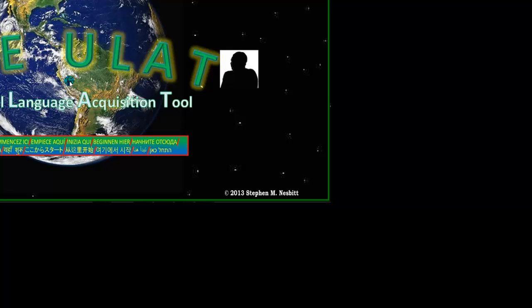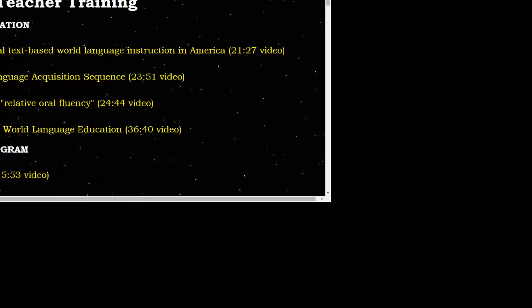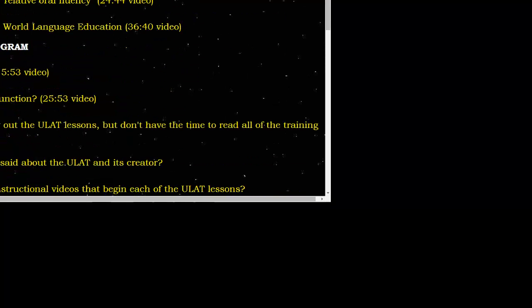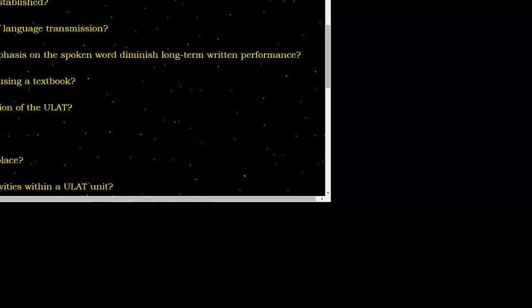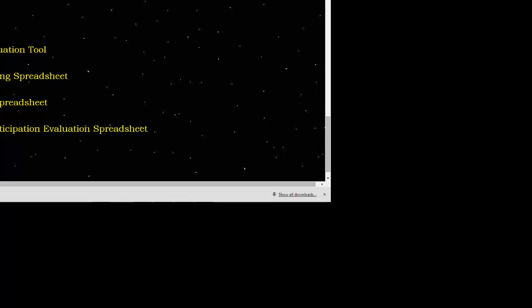If you'd like to use the system that I've created for keeping track of oral participation in class, you first go to the teacher's manual and then you scroll down and find teacher resources. Now there are two different sheets that you'd want to download. They're both spreadsheets. The first is a fairly simple one. It's called the seating chart and record keeping spreadsheet. You could have your own system, of course, but this is just one which may be helpful to you.